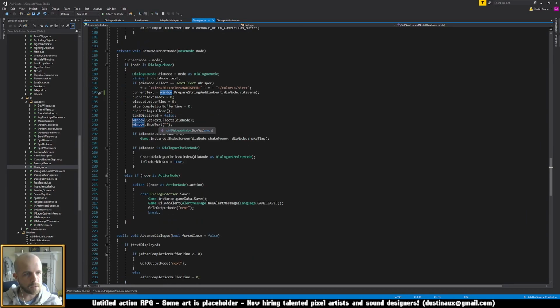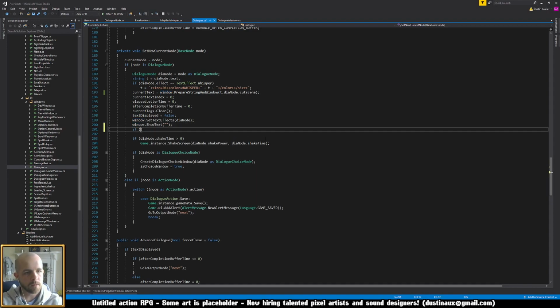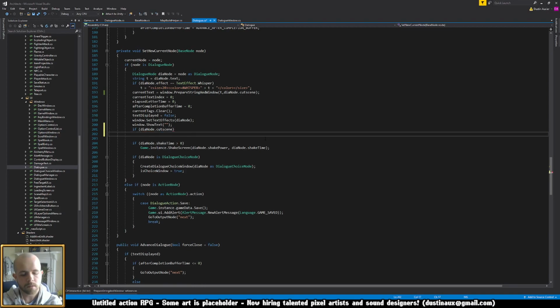So we'll probably do it here. Do if the node is a cutscene. If the node is a cutscene, we will place the window. That's the bottom.